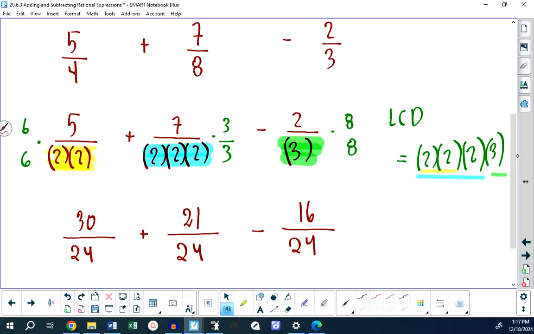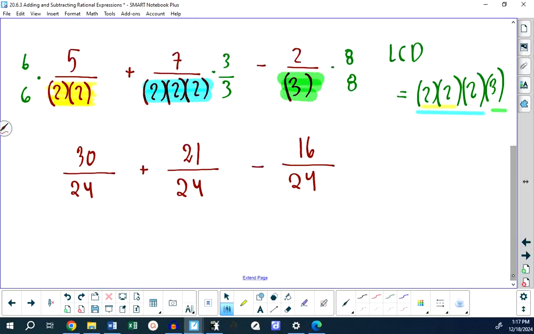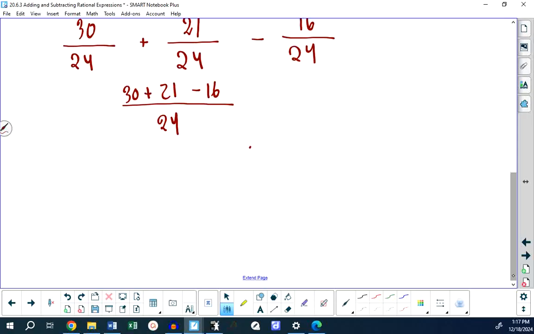We okay with that? I mean, admittedly, by the time you get to Math 20-1, you should know how to add those fractions. But we're going to take the leap here in a minute from numerical fractions to algebraic ones. That means this becomes 30 plus 21 minus 16 all over 24. 21 minus 16 is 5. 30 plus 5 is 35. I'm pretty sure that's right, 35? Yeah. Over 24. Can I simplify 35 over 24 down?